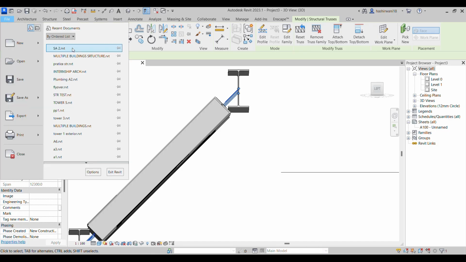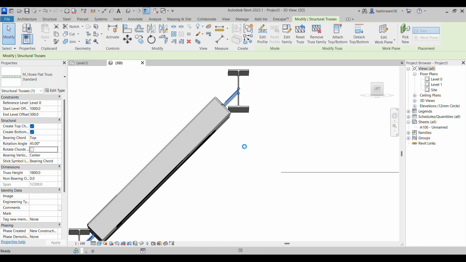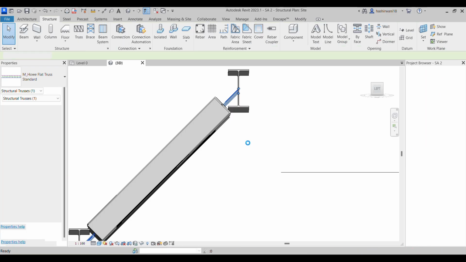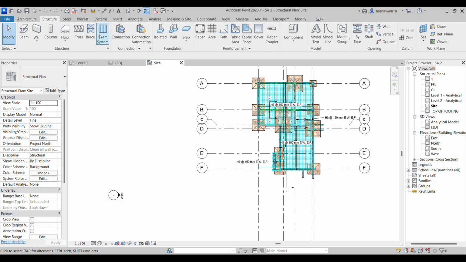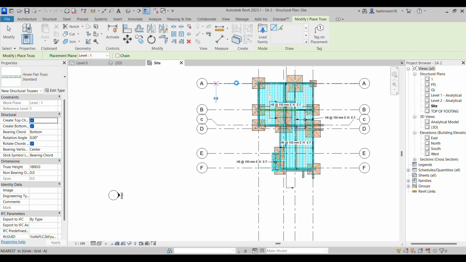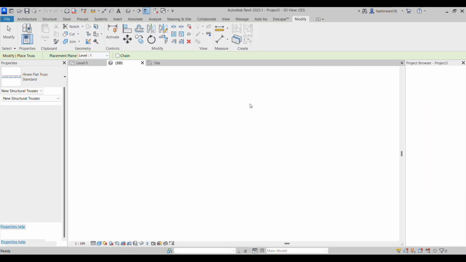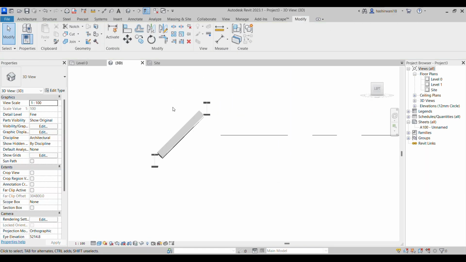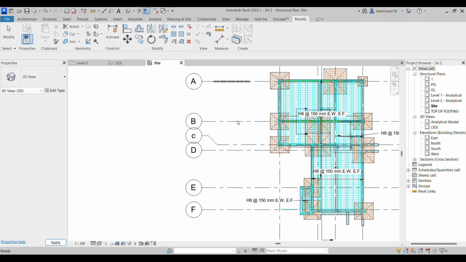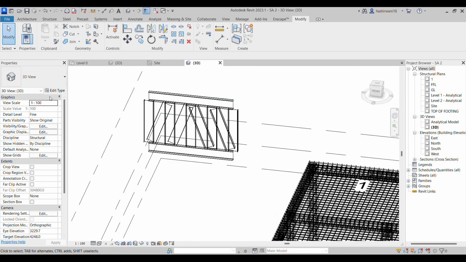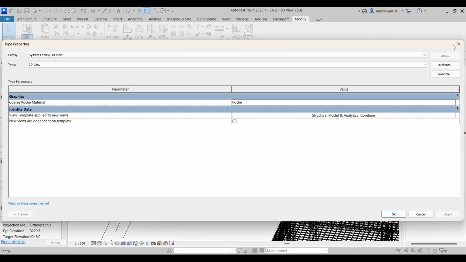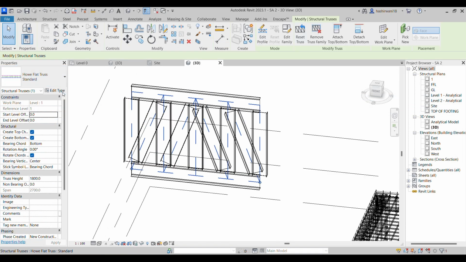I'll go to file here, I'll go to structure. So just to show you guys, it is not loaded, so we have loaded a different sort of truss here. I'll simply go to structure here, I'll go to truss, I'll simply create a truss here, and now I'll just go to 3D. Am I able to see it? No, it is the different one. I'll go to 3D here. Now, can you see, guys? I want to select the truss first and then I'll change it here.